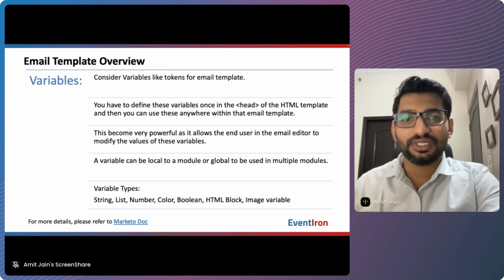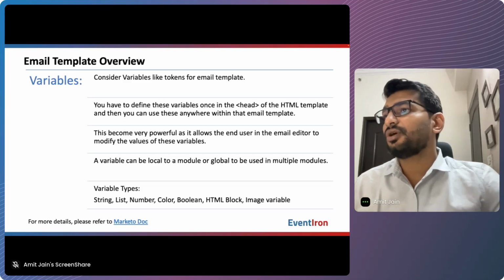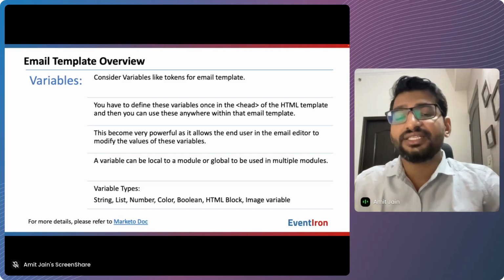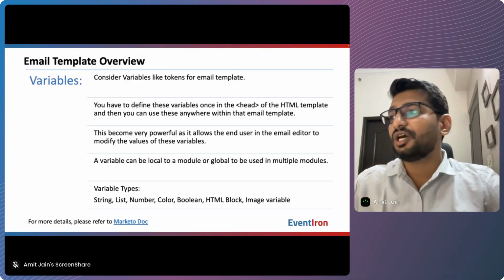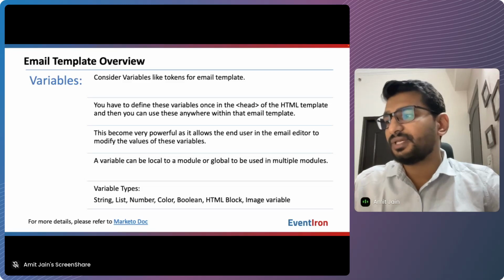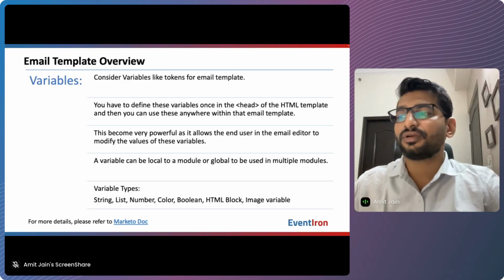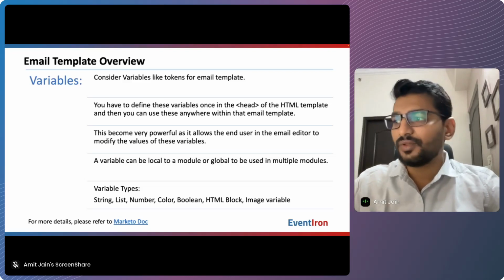You have to define these variables in the head section of your email template, right? There are different types of variables, as I was mentioning. You can define string, list, number, color, boolean, HTML block, or image variables.